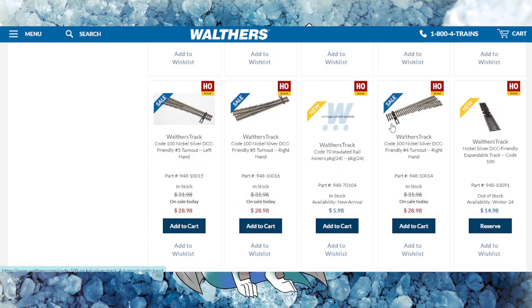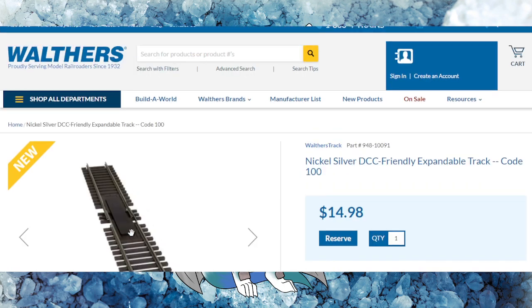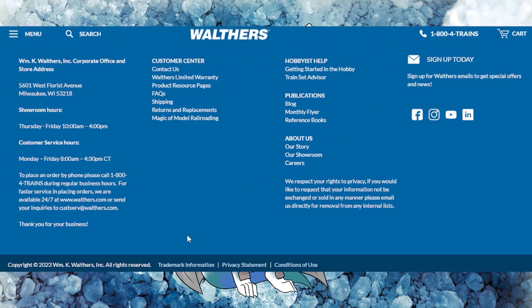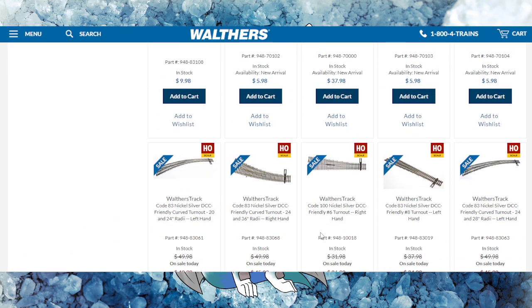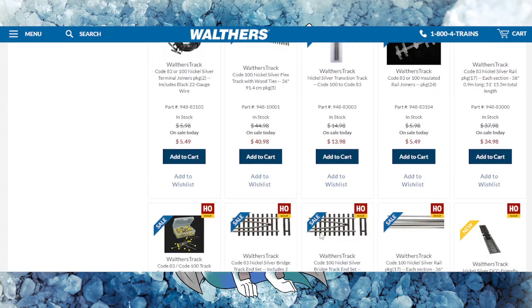So Walthers is a good brand, and what's kind of cool too is this expandable track here. It's supposed to be geared towards modulars and removable railways. I don't know if I'm a fan of it yet. I've got to do more testing with it, but they're trying to do some very cool experimental track design that hasn't really been thought about before. So Walthers is definitely thinking outside the box.